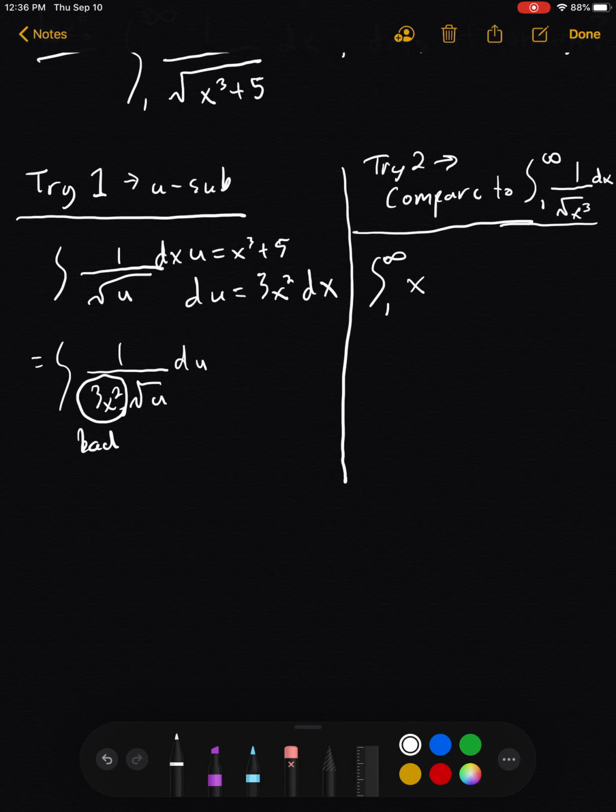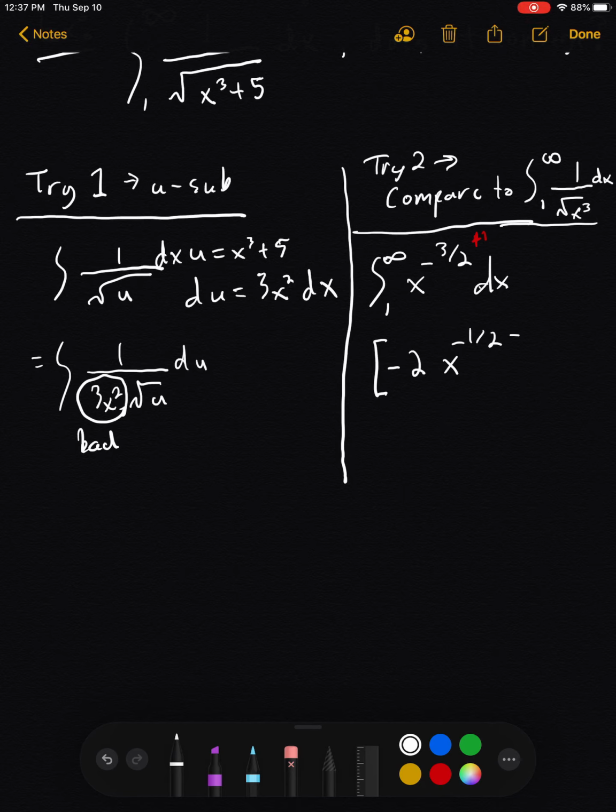The 2 in the denominator is because it's a square root and we're doing a third power. Can I integrate that? I definitely can. The antiderivative: remember, we would add 1 to the negative 3/2, and we divide by it. So negative 3/2 plus 1 is negative 1/2. And then you multiply by the reciprocal, or divide by that number. So I end up with negative 2 times x to the negative 1/2.